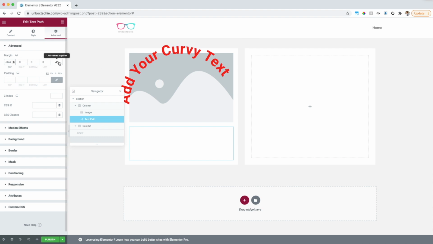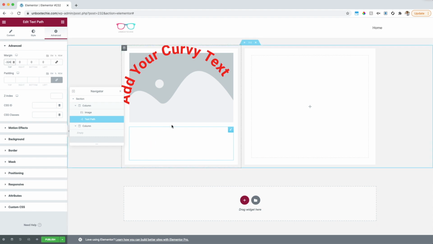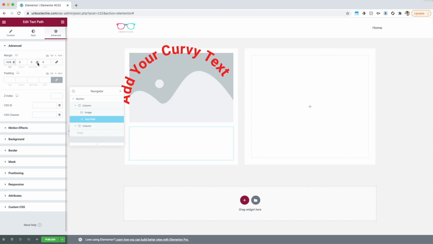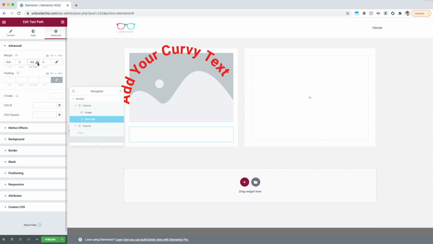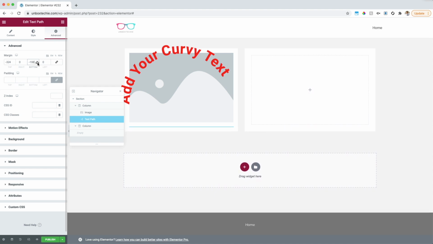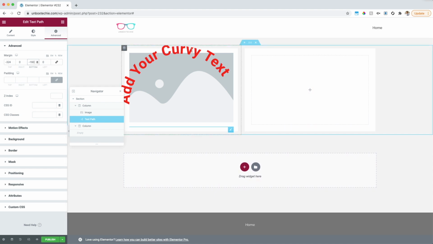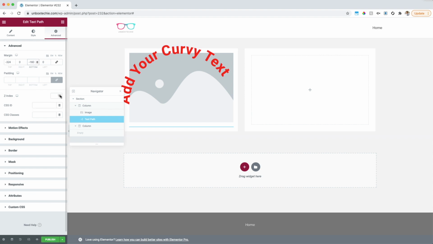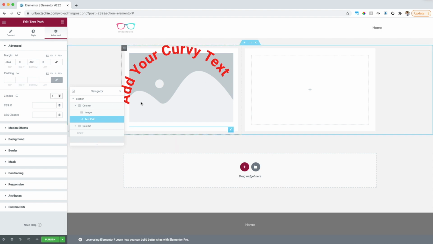And then let's drop the bottom margin, because now we have all this blank space down here. We don't need all that. Let's just start dropping that, and that will remove all of the blank space that our element was taking up, and it's now floating up above the image. And if you're having any kind of issues, if it's behind the image or not up above the image, you can set your Z index to a higher number than whatever your image is set to. So I'm just going to set ours to 5. It doesn't really matter what number, as long as it's higher than the image.